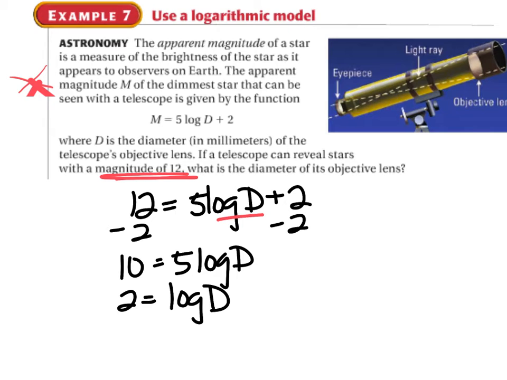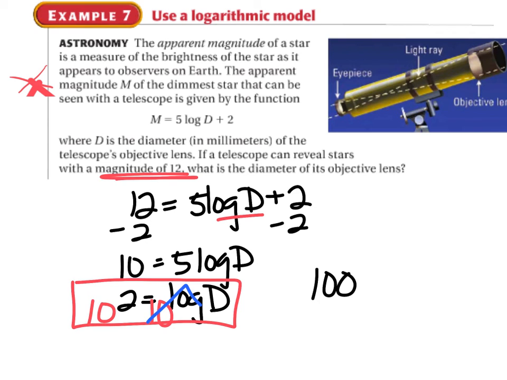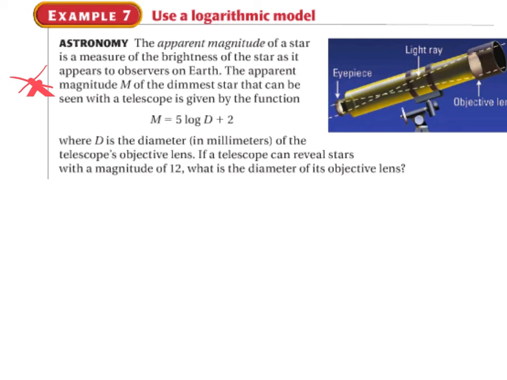And now we want to solve for d, but it is trapped in the log, and so this is a method where you need to exponentiate, or make this thing the exponent of a base number that will eliminate the log. And so since it's log base 10, my new base number will be 10. So again, you need to look at this and think of this as a new exponential equation. Here, my 10 and log base 10 in the exponent cancel each other, and so you are left with the answer, which is 100 equals d, and so the diameter of the objective lens is 100 millimeters.